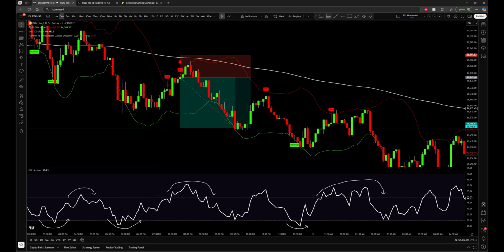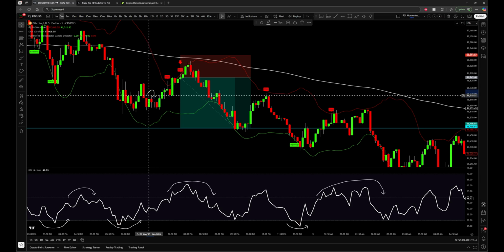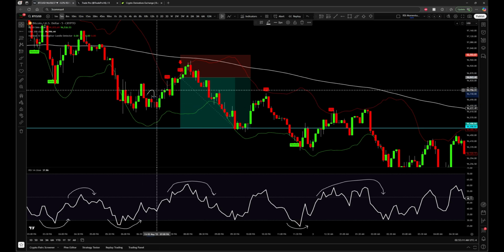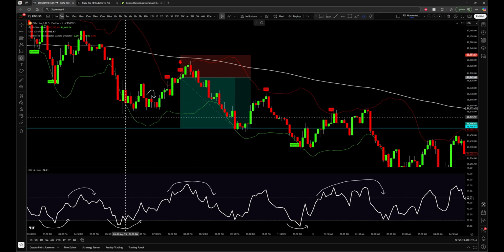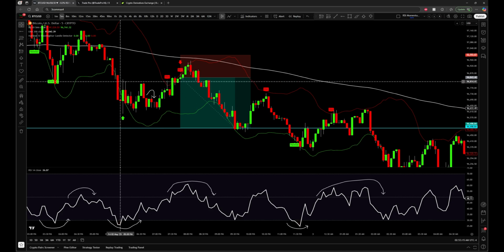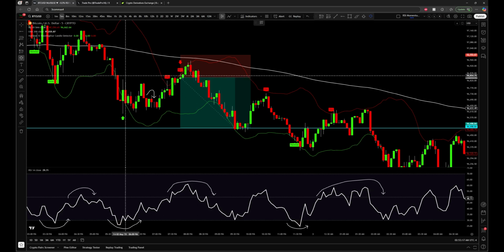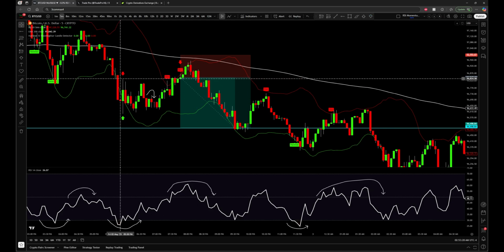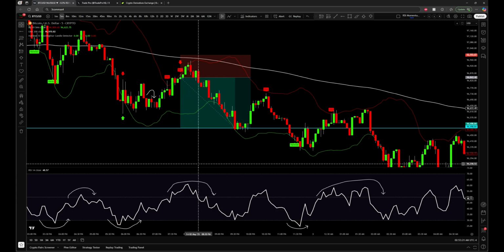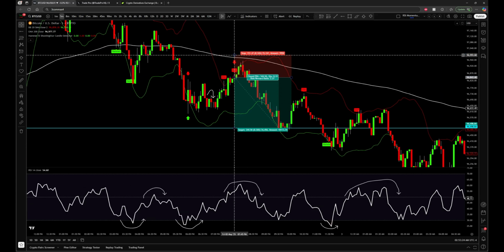So if we got a shooting star candle down here, that would not be off new highs of the current pullback. Pullback begins right here. And so at minimum, price needs to get over this high right here for us to have a valid entry. And so that would be the setup like that.